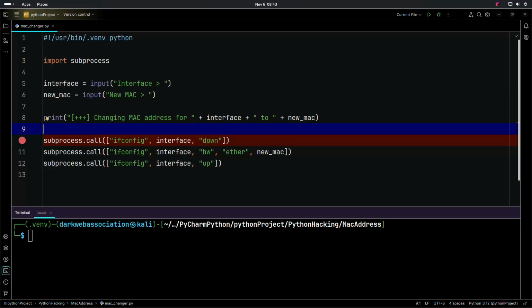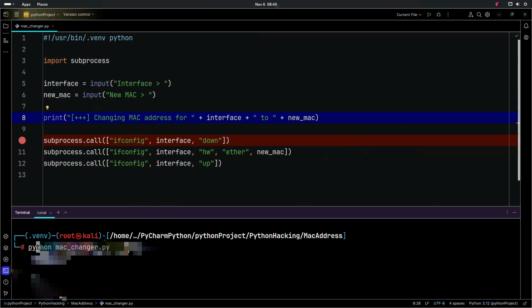Previously, we learned how to allow the user to set variables using the input functions. These are really handy, but I think they make more sense if you want to ask the user for something in the middle of the program's execution, similar to what the social engineering toolkit does. However, for a simple program like this, it would make more sense to get our user to input values as arguments. By arguments, I mean it would be ideal if we could allow the user to do something like python macchanger.py, then pass the values using options like interface, setting it to eth0, and specifying the new MAC address.